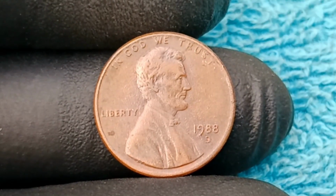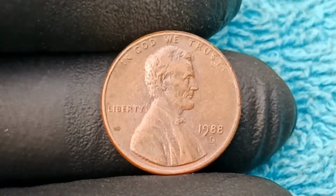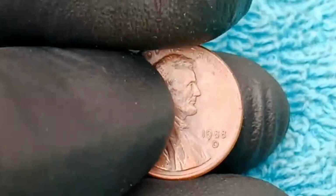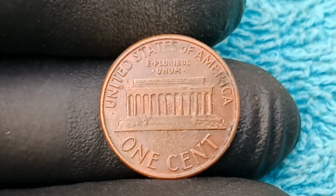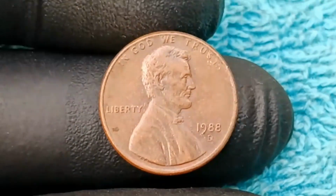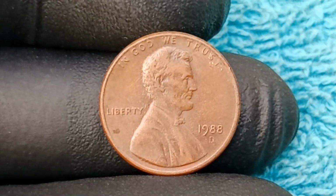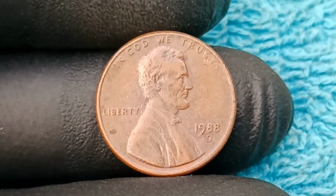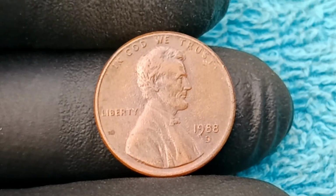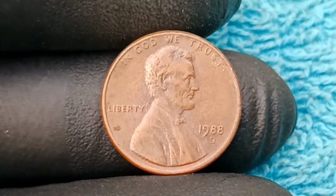What makes the $284 million coin so remarkable is that it is not just a simple transitional die error, it is said to combine multiple errors in one unique specimen: a double die strike, off-center alignment, planchet anomaly, and the famous transitional reverse, all on a flawless Denver minted coin in near-perfect condition. The likelihood of all these errors occurring simultaneously and escaping the mint's strict inspection process is astronomically low, making this single coin arguably the rarest 1-cent piece ever produced.